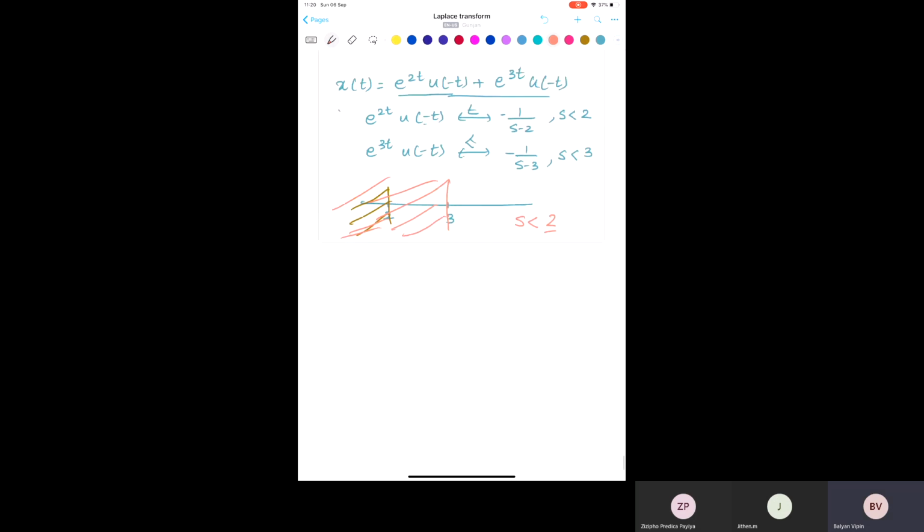Now suppose we have a question, X of s. I'm just taking one question today, and then we are done for today. But I'll give you some questions you can try. Maybe you will not be able to do them, but please try. Yes, so this real s greater than minus 1. Do you know partial fractions? Jitin, yes. And Zizipo, do you know?